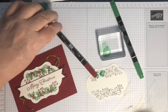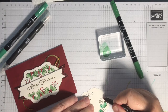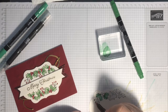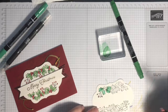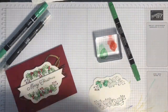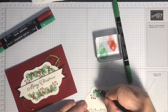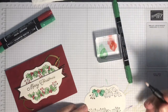And then the last one is the berries. Now you could either go in and actually colour these berries with the thin end of the Stampin' Up marker. You're going to get a really deep red there, as you can see. Or what I did was I did the same as I'd done with the others. I used a little bit of the Cherry Cobbler on the block and just picked up small amounts of that. You can start off lighter, and then once that's dry you can add some highlights so you get a bit more variation in the colour.